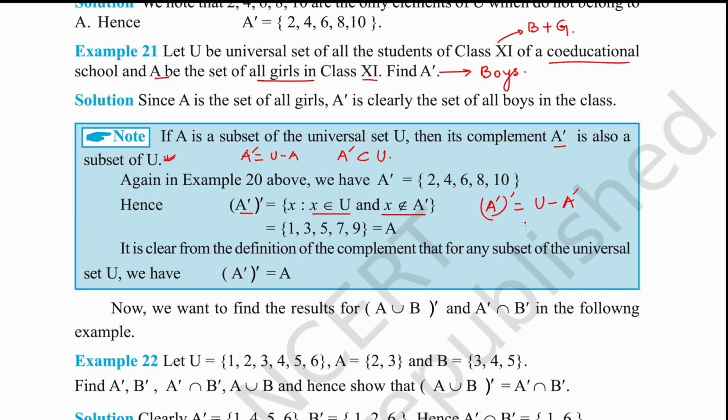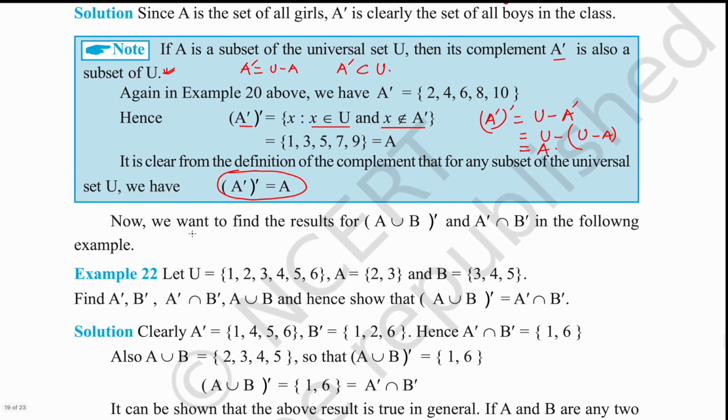U minus A complement. And this A complement is something that we have already written as U minus A, right? So this becomes U minus (U minus A). Now if you see, this U gets cancelled and the ultimate value that you are left with is A itself. So that means we can say that the complement of a complement of a set will give you the original set itself, right?